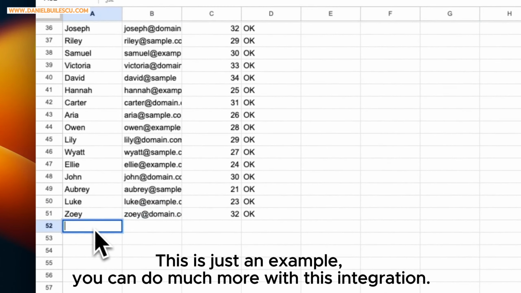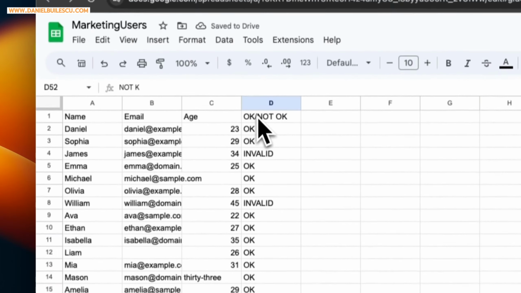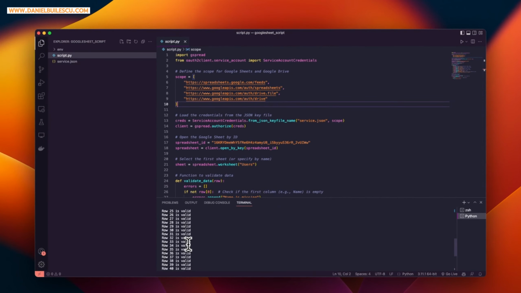So you work at a marketing firm, let's say, and manually add every possible client you call into a Google Sheet. The hours of work exhaust you, and maybe sometimes you make mistakes. Let's see how Python can help you automate data verification. And we have the script that I'll show you exactly how I created it. If we give it a run, we'll see that not all rows are valid.